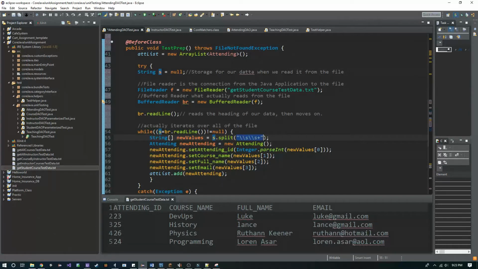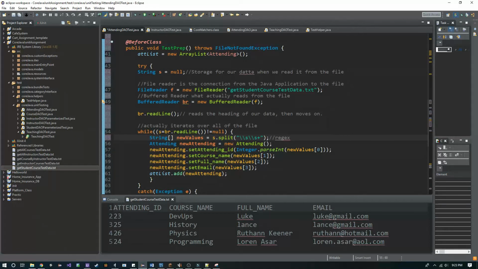What we're splitting it on is 2 or more white spaces. That highlighted line of code there is what we would call a regular expression.